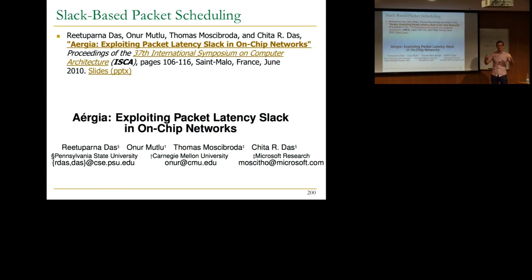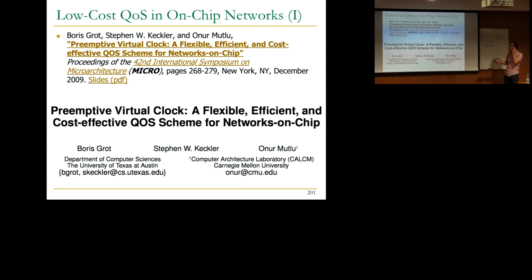That's the idea. Because of your multiple packets, you have some slack in some of your packets, and you can use that slack to prioritize other applications. And this actually impacts performance a lot. And if you have some other measure of slack for whatever reason, you can actually take advantage of that. So this slack-based scheduling actually improves performance even more than what I just discussed earlier. But I'm not going to talk about that.